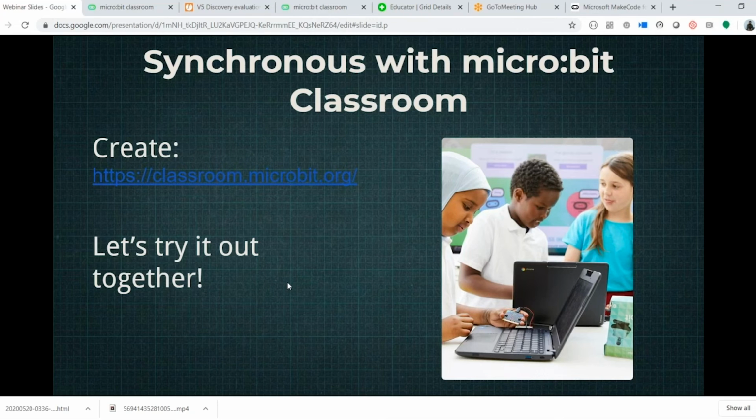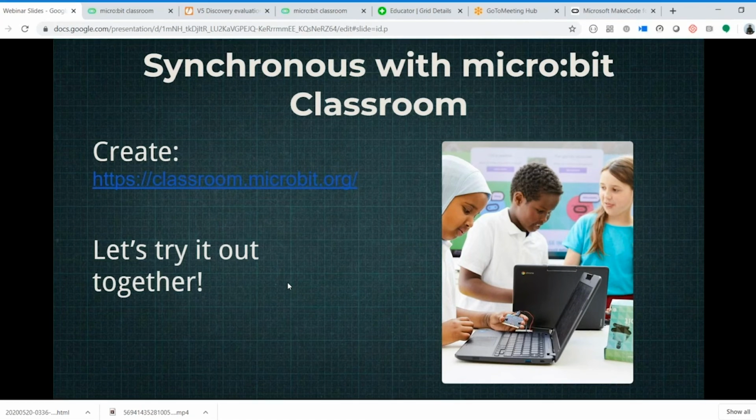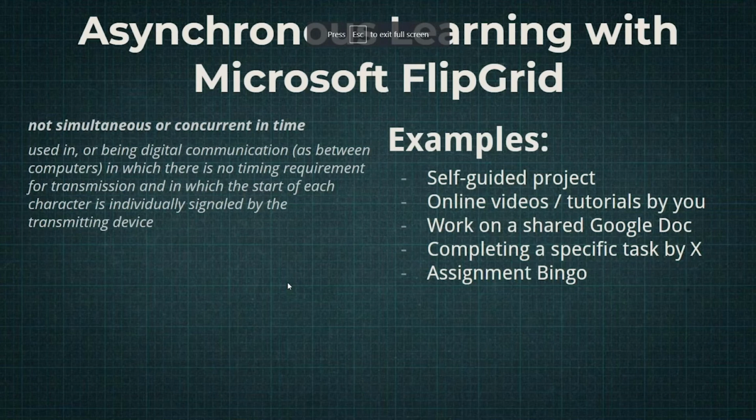It took me about 5 minutes of playing with it to be able to demo it for you. And it's a tool that is just designed for now, right now. So asynchronous is some things not happening simultaneously. It's happening on their own time.